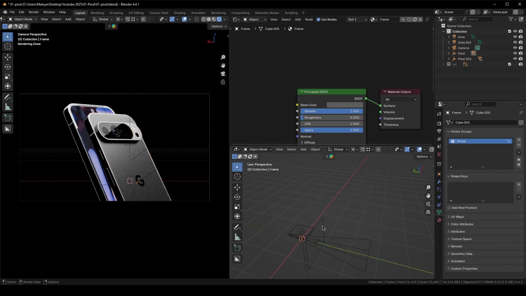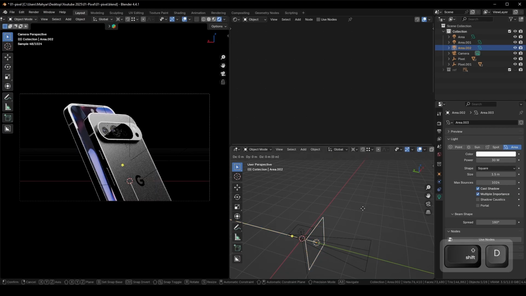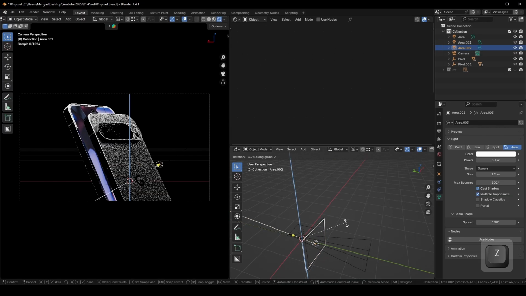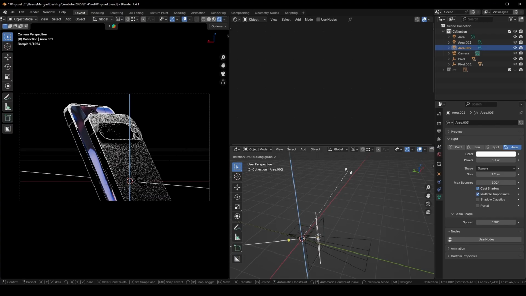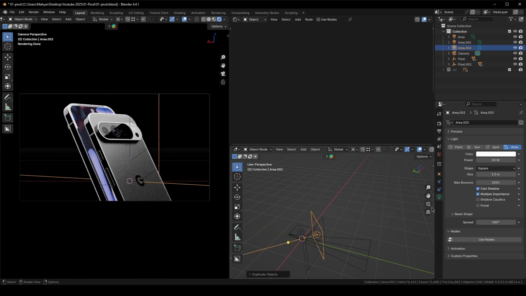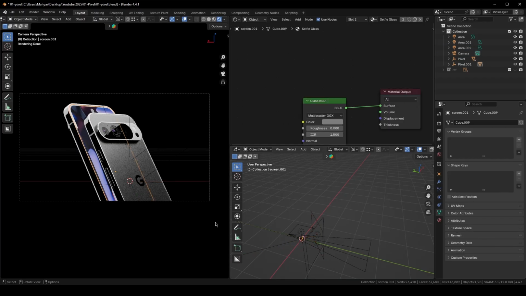Now when I duplicate this and rotate, another problem is we can't see any reflection on the screen. It's like it's too matte.